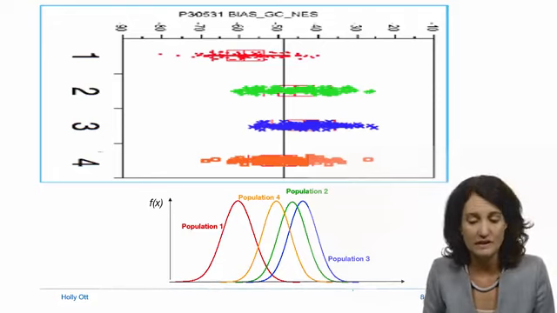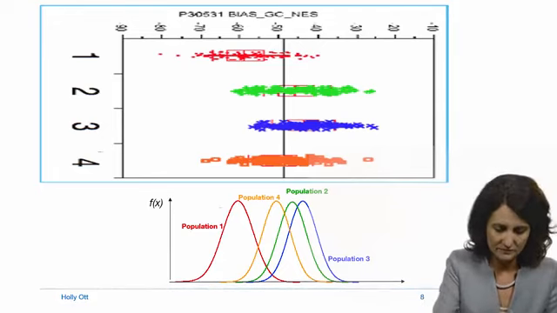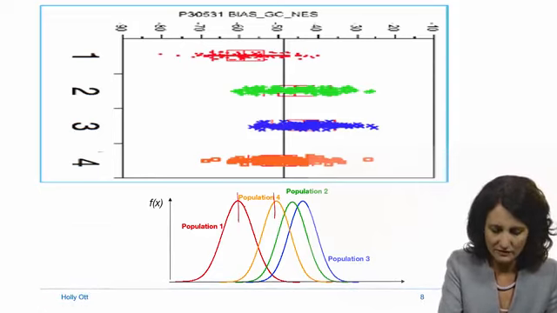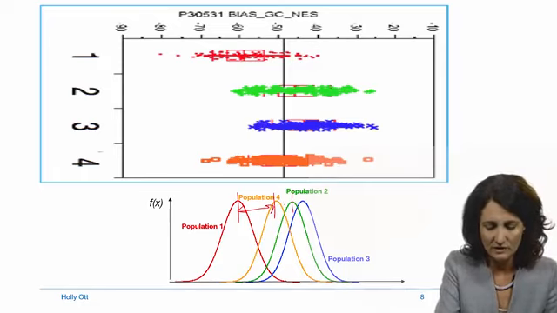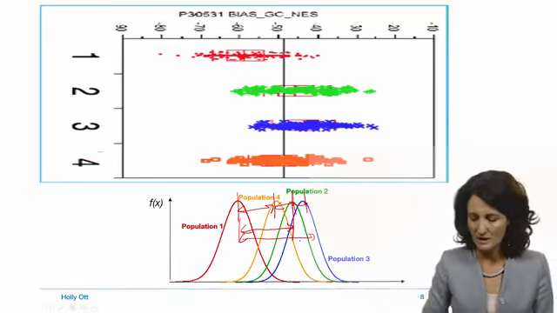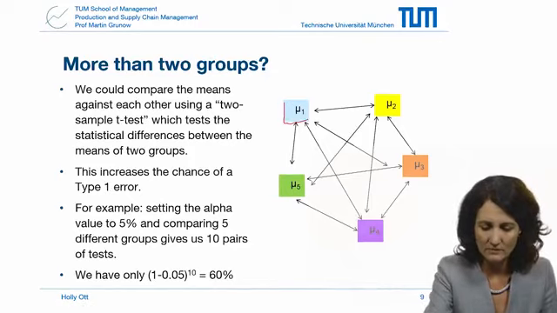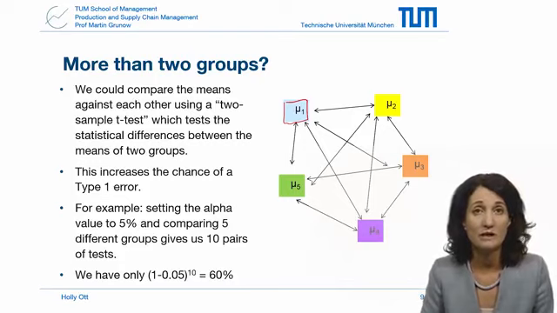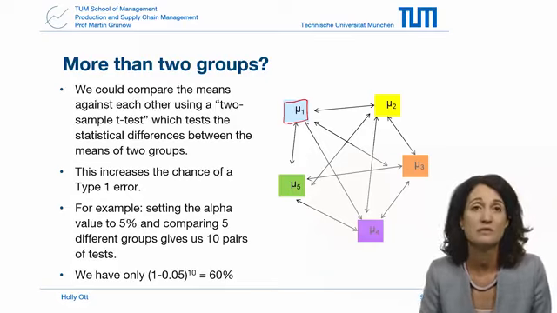Now, we've done this, right? We've looked at two different populations before. We've looked at, for example, comparing two different means. And we've done that, and we could do that also then for these two. We could do it for these two. We could do it for these two. We have lots of ways of comparing means, right? And so if we did that when we had mu1, mu2, mu3, mu4, and mu5, you could compare all the different means. And you could do this with our two-sample t-test, which we've already done before, and we would test the statistical difference between the means of each of these groups.